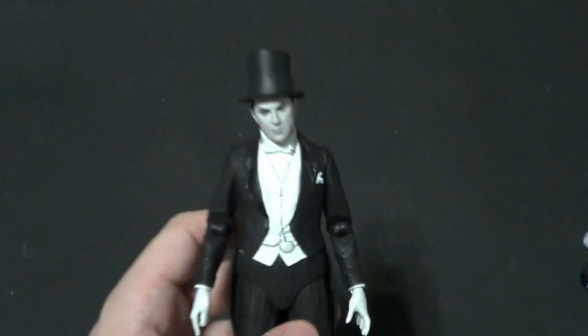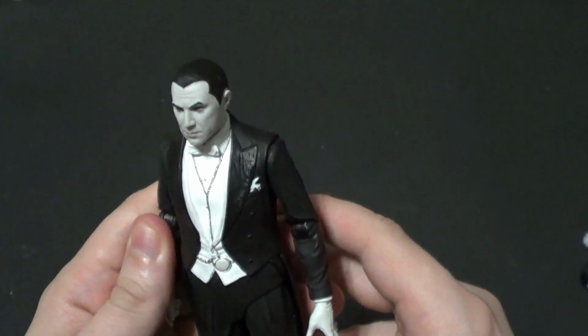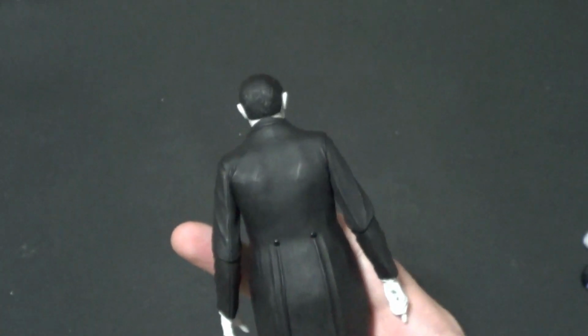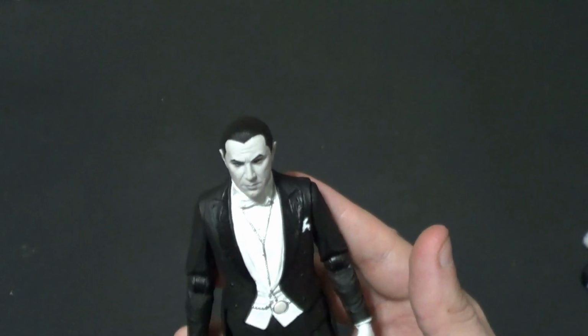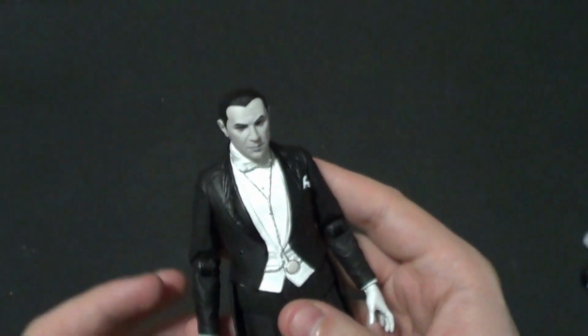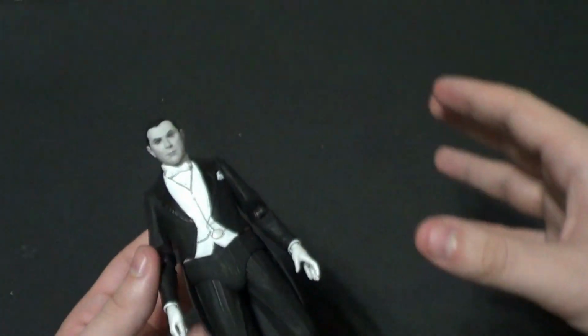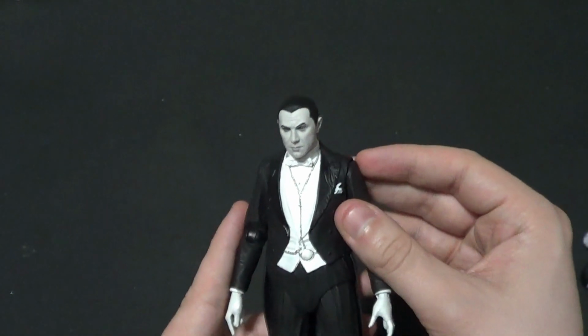look at him. God, I love him. Yeah, now we are going to do some detail and paint. He looks quite excellent. The black and white is done perfectly. Looks right out of the film. They really captured Lugosi's likeness. I've seen a lot of Dracula figures that are supposed to be Lugosi, but they don't just straight up go for Lugosi because I think they'd have to pay his estate.